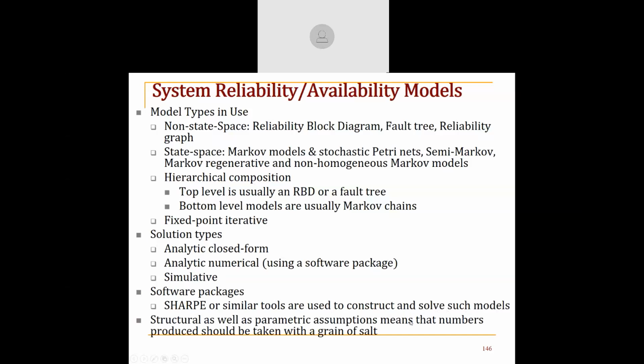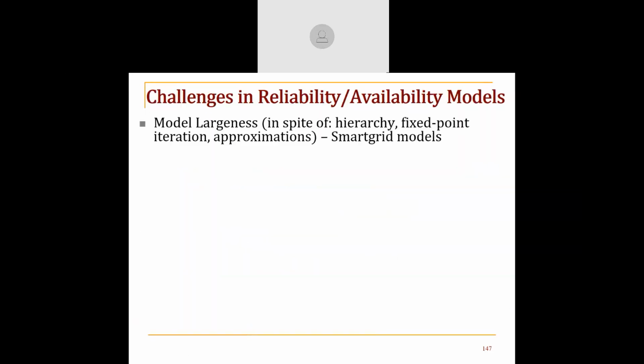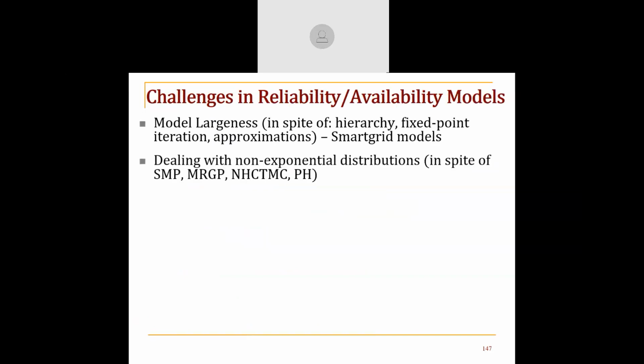And structural as well as parametric assumptions means that numbers produced should be taken with a grain of salt. Challenges, model largeness in spite of hierarchy, fixed point iteration, and approximation, particularly when we go to smart grid-like situations. We started to work on that, but I ran out of good graduate students, so that work is hanging. There is a lot more possible if the smart people want to work with me.